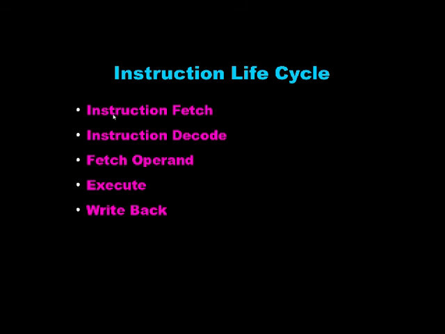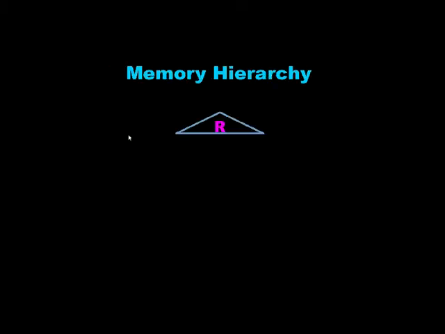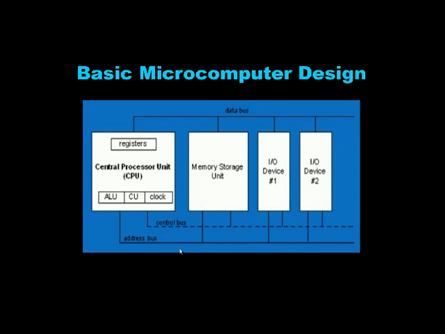Instruction life cycle. First thing, the control unit fetches the instruction from memory, let's say from disk, wherever you have it, and brings it to RAM. Anything that needs to run on the computer needs to go through RAM. Remember the volatile and non-volatile memory we talked about. We're going to talk about it soon also.